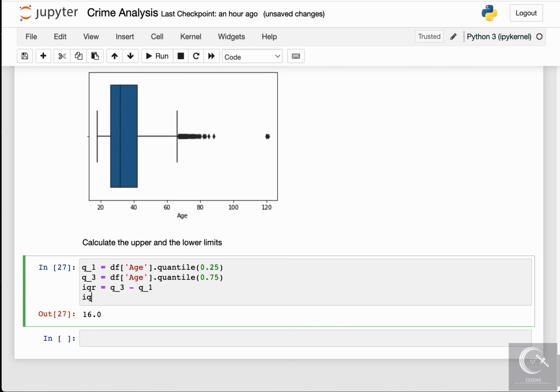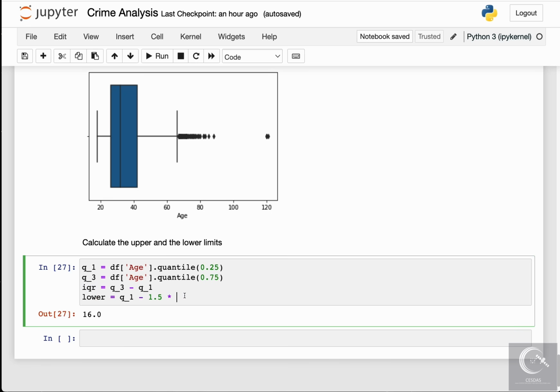So to calculate the lower one in terms of what we are looking for, you can say lower is equal to this Q1 minus 1.5, which we multiply by the interquartile range that we have already calculated here.